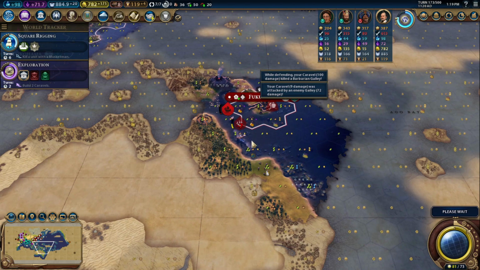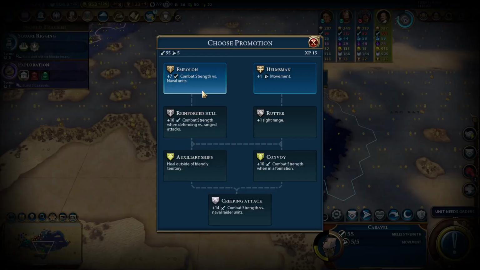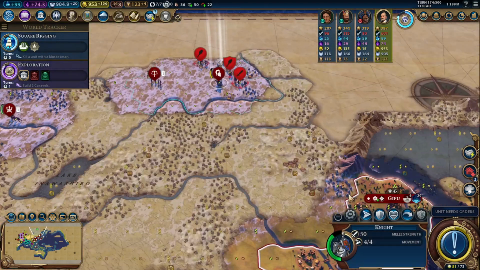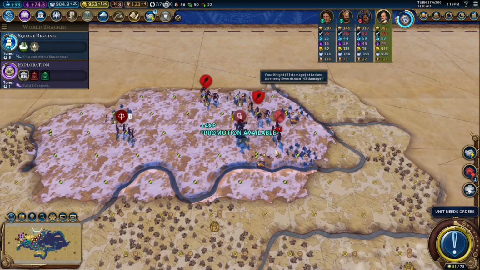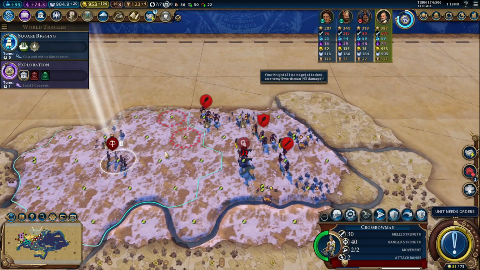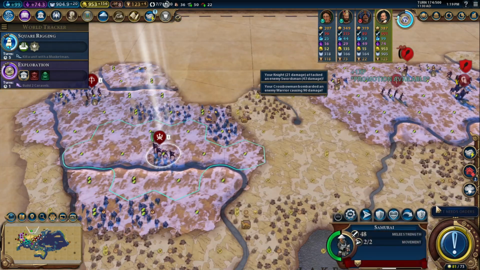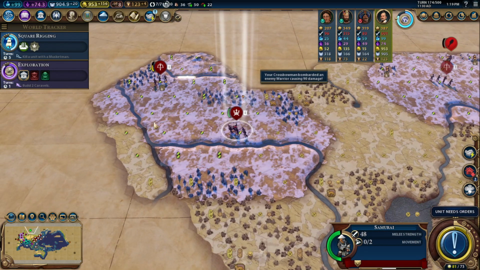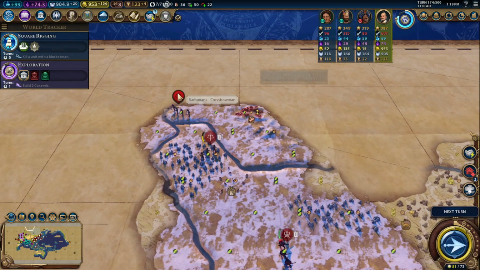We got a promotion out of that with our caravel. That's nice. Let's go ahead and do that. Strength versus naval units, please. Our knight, I will go ahead and have him attack. Move up with our crossbowmen. There's another barbarian crossbowman over there.